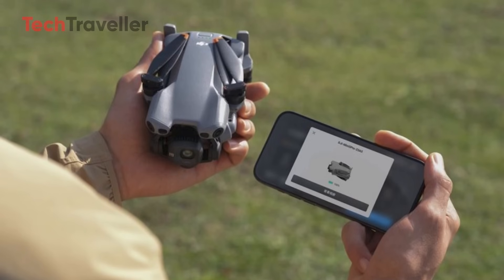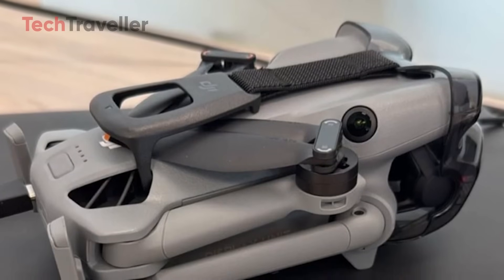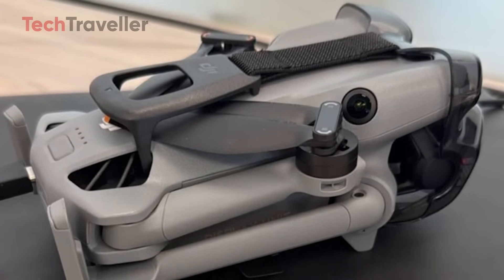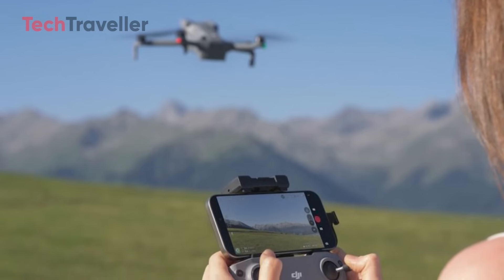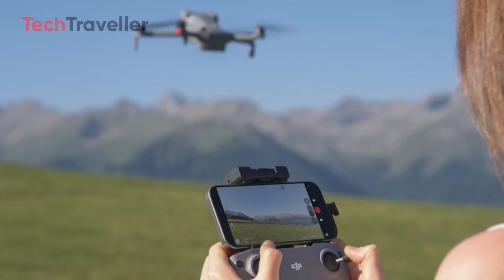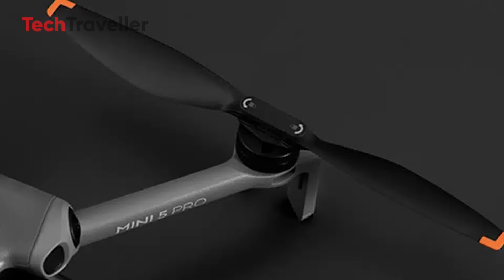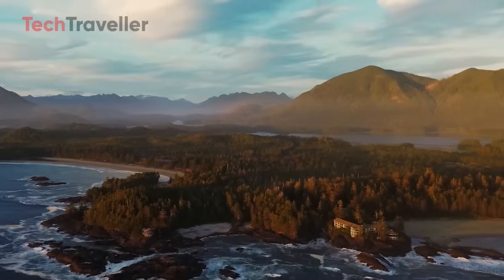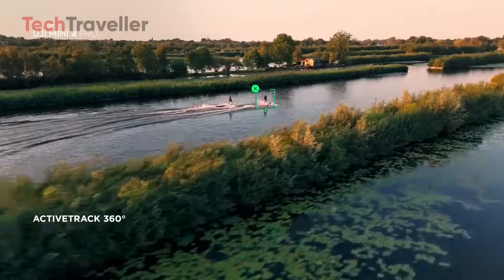That means we're just days away from seeing the Mini 4 Pro's successor in action. The Instagram teaser from LOHA DJI reveals a suspenseful drone launch set for September 17th, promising the same pricing as its predecessor, exclusive early access offers, and major sensor and LiDAR upgrades. The Mini 5 Pro will feature new twist on-off propellers, rumored to cost $19 separately, or $69 for the full quick-release propeller guard kit. DJI also added a printed noise rating of 81 decibels on the bottom of the drone, keeping it compliant with EU drone rules, though independent tests suggest it might actually be quieter than advertised.